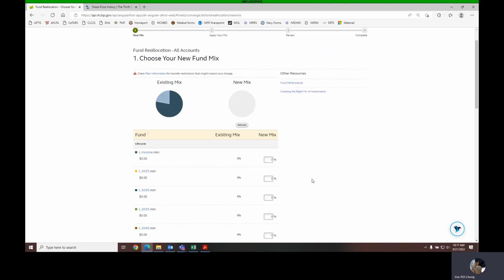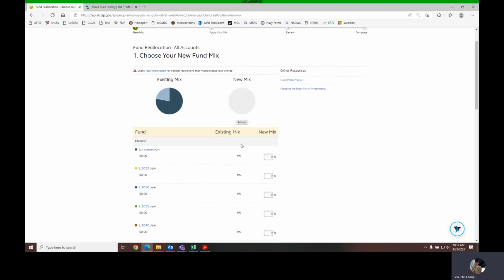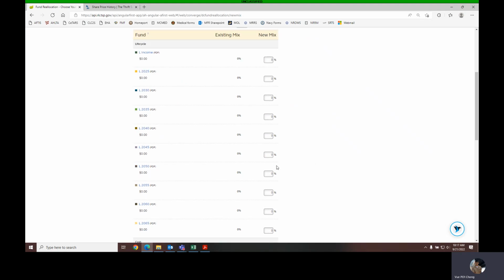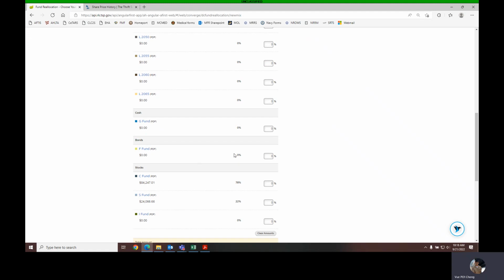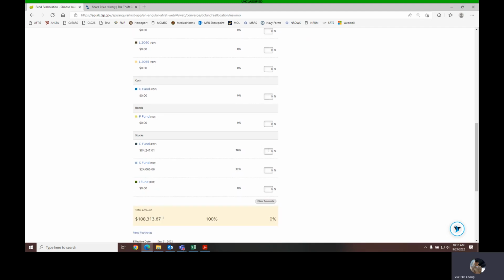Right. So again, mine is 80C and 20S, but yours might be different. Yours might say 40% in 2050, 20% in G, 10% F, whatever it may be. What I personally do, based off of what a lot of other people do, is 80% C, 20% S, or if you want to do the 50-50 split, it's really up to you. So let's do 80 here in C funds and 20 here. Again, the reason is that S is underperforming, so you don't want more of your current money in the pot, you want it in the C funds.